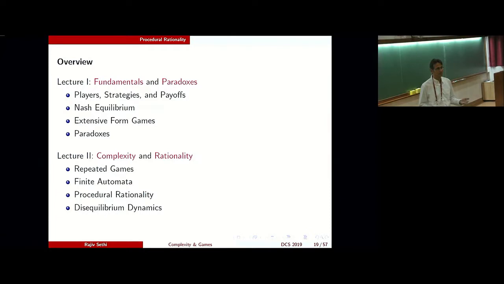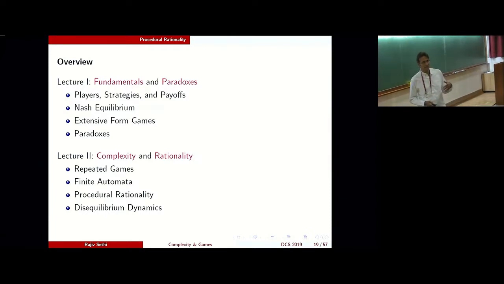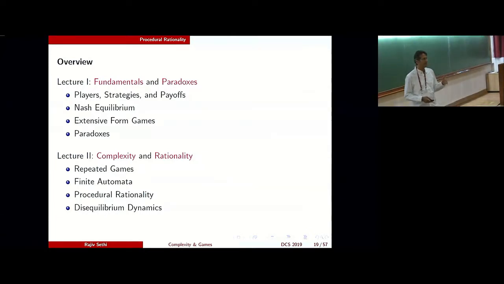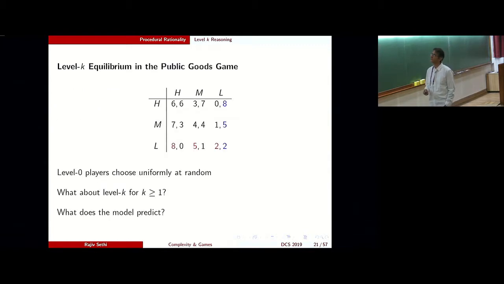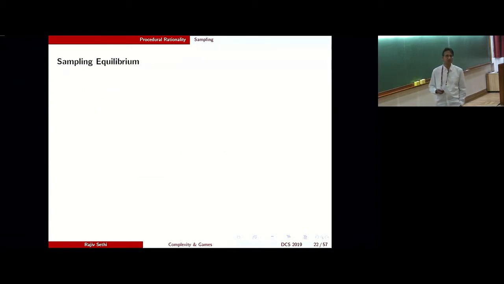And today's talk is going to be mostly about sampling equilibrium, both with regard to empirical applications of it and its fit with experimental data, and how one might generalize the idea to look at repeated games, which create new opportunities and demands. Okay, so let's very quickly, I'm going to skip through this, we did it yesterday. Let's quickly just overview what we mean by sampling equilibrium, and then I'll do an application just to see how it works, and then we'll move on to experiments.